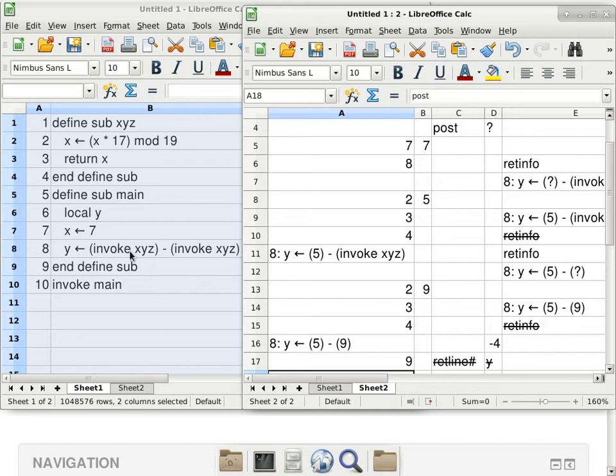All right. So this is a really good example of showing you why global variables are tricky to use. Because the reason why the ordering of the call does matter is because of the global variable X that is used on line 2 inside XYZ. Because every time you call XYZ, it will affect what value is going to return. And as a result, the order of calling XYZ becomes important.